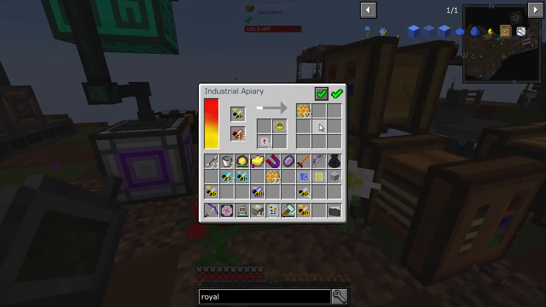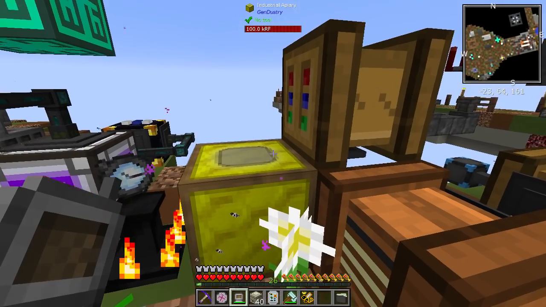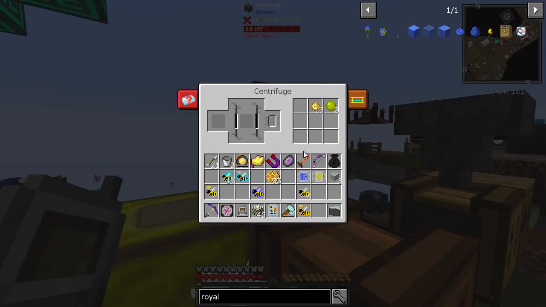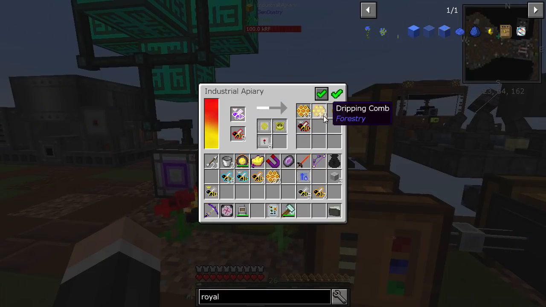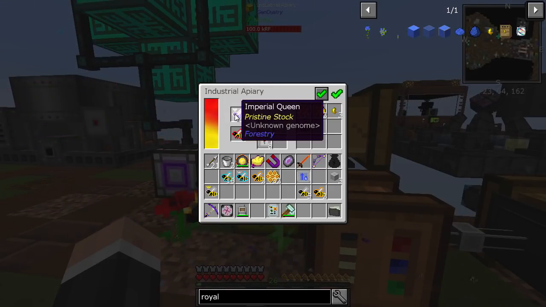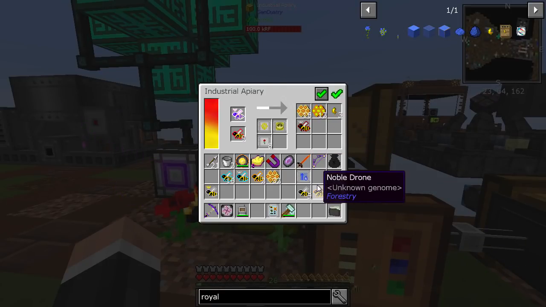So at some point, we should get an Imperial Queen, which we then can put in this to get this stuff, and then put in the Centrifuge to get the Royal Jelly. That's how it's going to play out. Look at that! We've got some Royal Jelly! Finally, we've got some Dripping Comb as well. So that's still the Imperial Queen that I just bred up from, I think, a Majestic Drone and a Noble Princess.